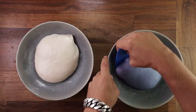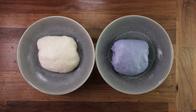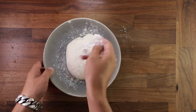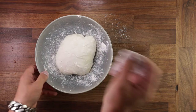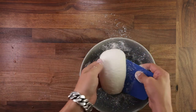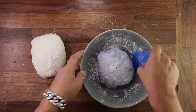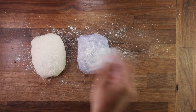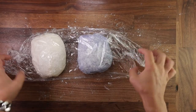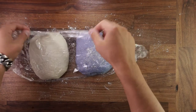We could actually call this the pre-shaping stage, because after this point we'll relax the dough on the table and then do the final shaping — we'll just call it a fold this time. Fold it the same way as before, then lightly dust it with flour and place it on your work surface, ready for its final shaping. After the final fold, cover the dough up again and leave it to rest for 30 minutes. During this time the gluten will relax, making it a lot easier for us to shape. Thirty minutes later, we are ready for the final shaping — it's been six and a half hours by now.